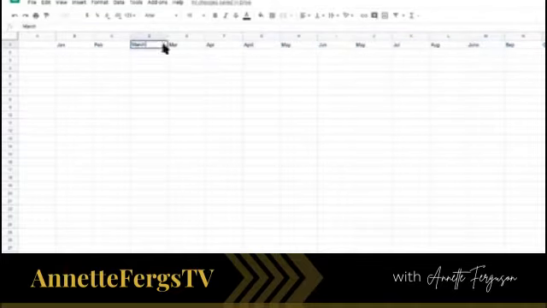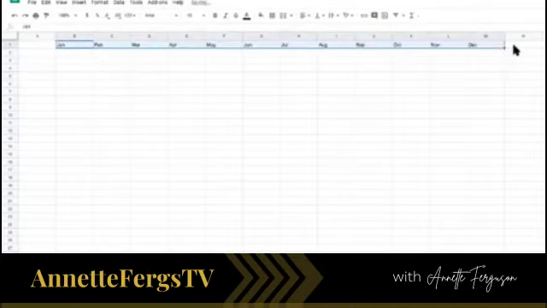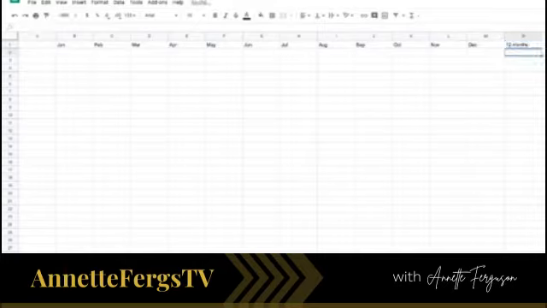Oh, no, it's repeated itself. One second here. So we're going to pull these all the way over, January, February, March. That should pull us out to December, and then we're going to get 12 months. Now, you can start this at any point in the month, any point in the year that you want. So, you know, we are now in what, June? So you could start this July, August, September, and just pull it out for 12 months. That's completely fine too. That is not a problem.